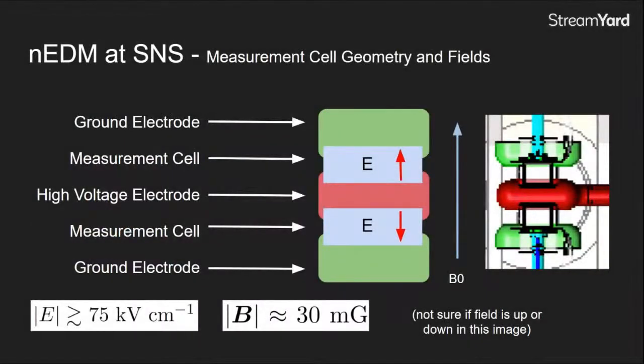Yeah, well, one thing that I think would be fun to understand for a moment is how it is that we do this type of experiment, in the sense that I've said a couple of things about some of the devices. If you want to share my screen, I can tell a little bit about this image that we're seeing here. On the right, you've got this red block coming in through the middle, and above and below that you see the green blocks. Those squares in the right image, or the rectangles in the left image, represent the sample cell. That's where we put the helium-4, and then that's where we put helium-3, and then that's where we put neutrons.